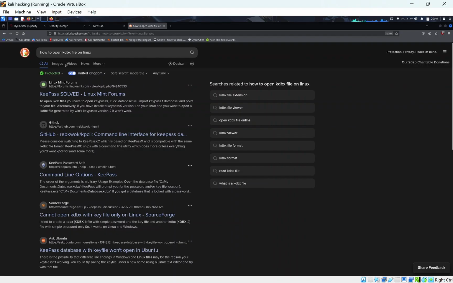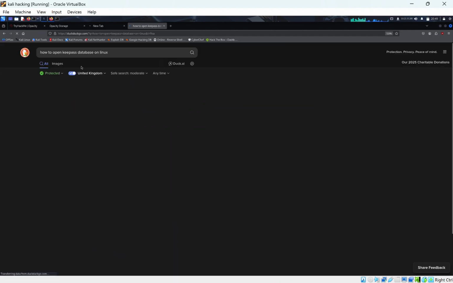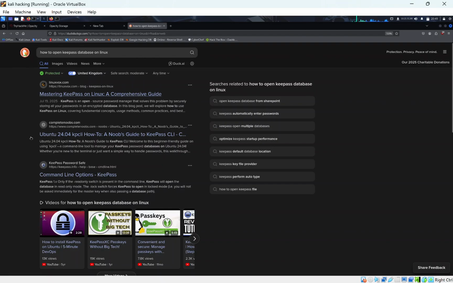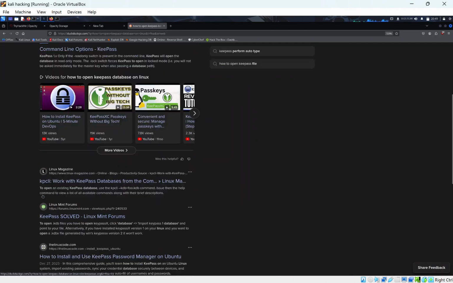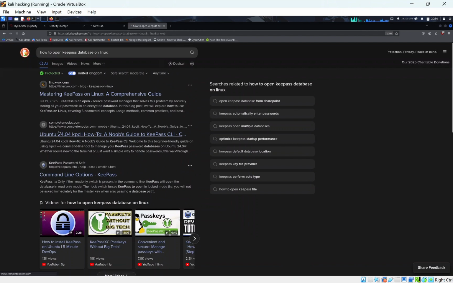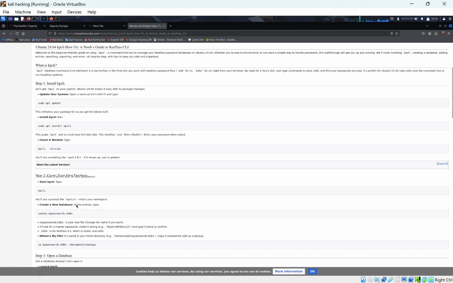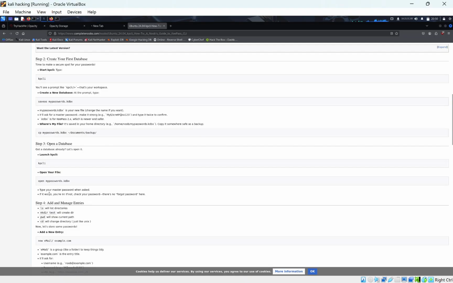So if we type in how to open KeePass database on Linux, we can try to see what we get. We can see KeePass is an open source tool, and we could try the top one and see if we get anything.